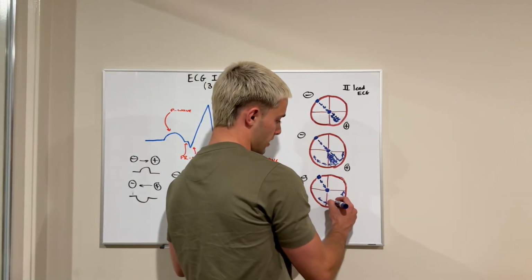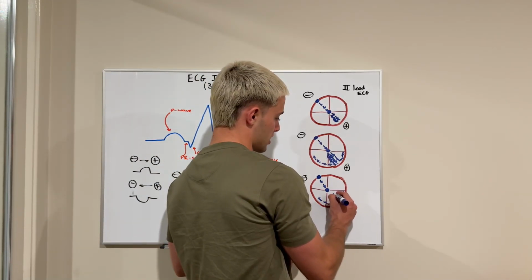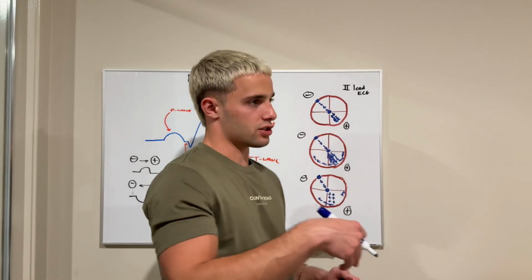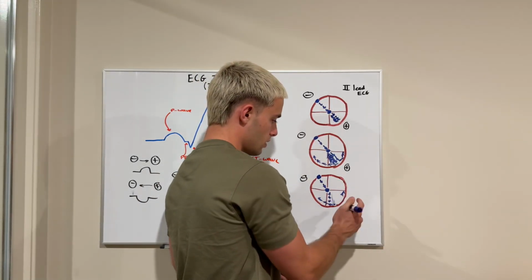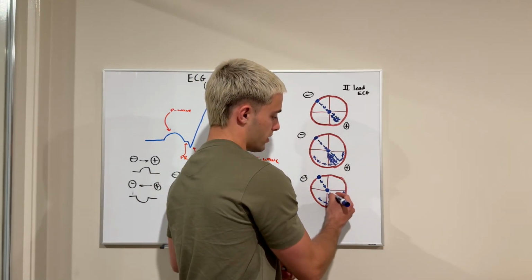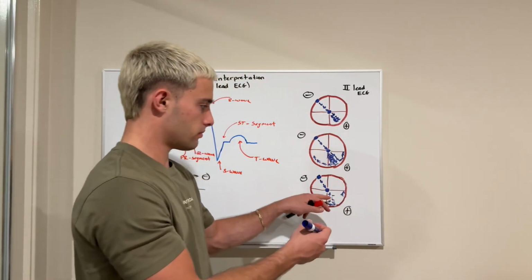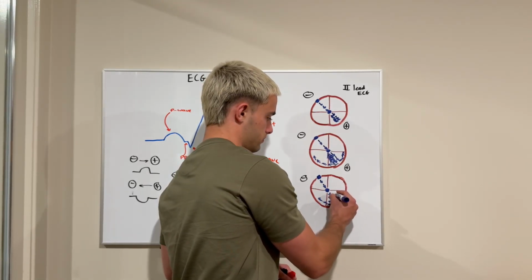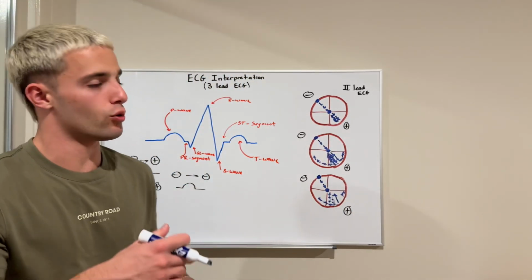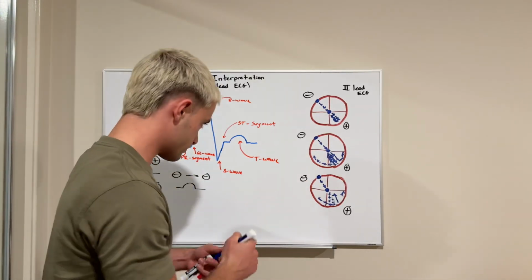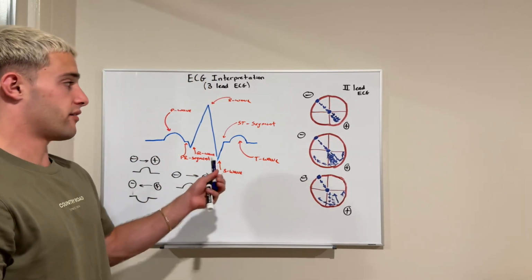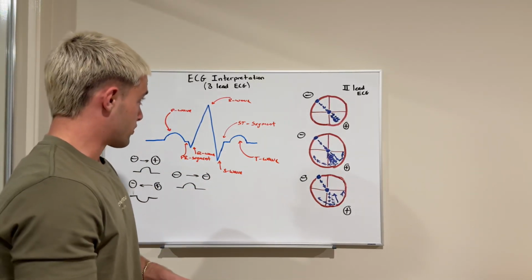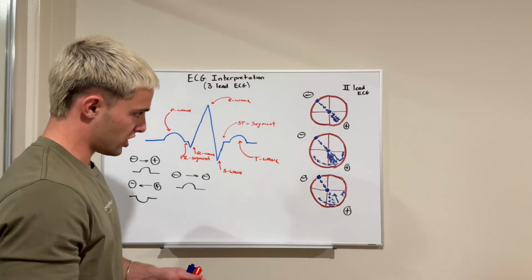So if we think about it, there's positive charges in here. Everything's positive. When we start to repolarize the heart, we get these negative charges, and we start to repolarize from bottom to top, like this way. So what we're getting is the negative moving towards that negative electrode. Therefore, that's why we get the T wave as a positive deflection. And that's pretty much it.